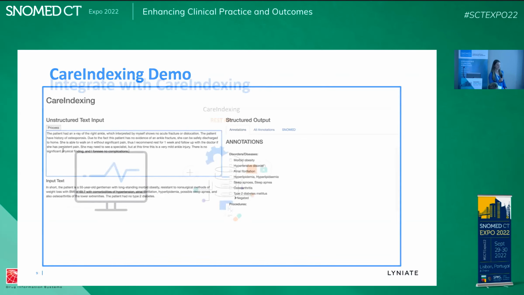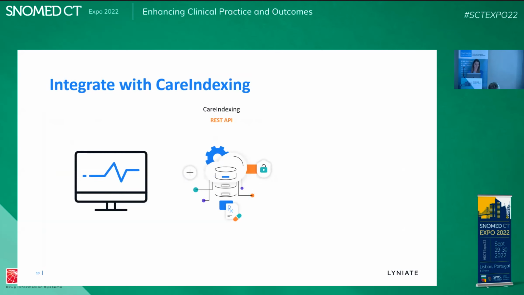Next slide, please. So right now I showed that UI. I admit it's not a pretty UI, but there's a reason behind that, because we don't want to put a lot of resources into the front end, because we care about the quality and the accuracy of the models. So we will rather provide this as an engine that could be plugged into any kind of situation where you need it. So the way it works, it is an API.